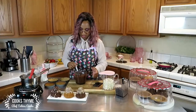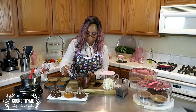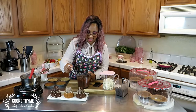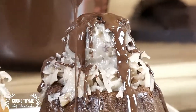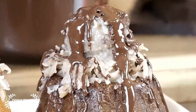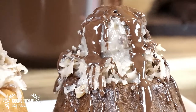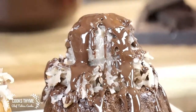Okay, and let's come with the second one. So it's kind of like a mount of chocolate. Exactly. You just want it to run on the sides. Look how pretty that is. Can you see that? You probably can see that better than me, huh? Because I'm way back here. Well, look at that. Oh, all right. And then that's enough right there.